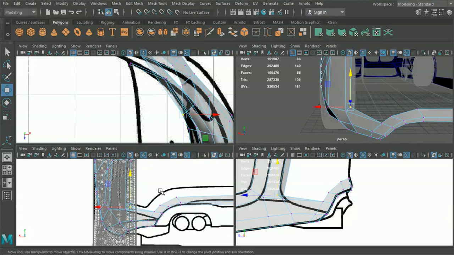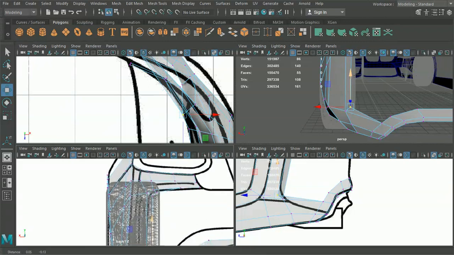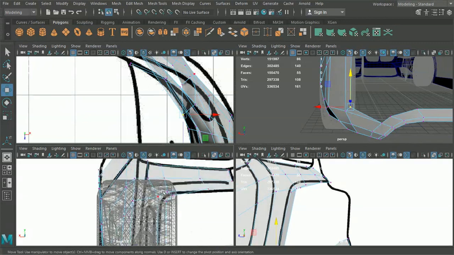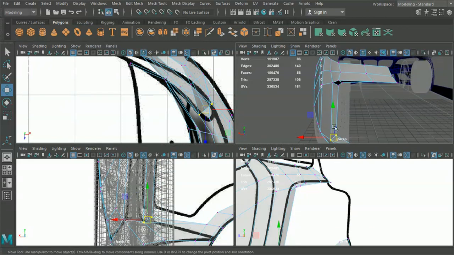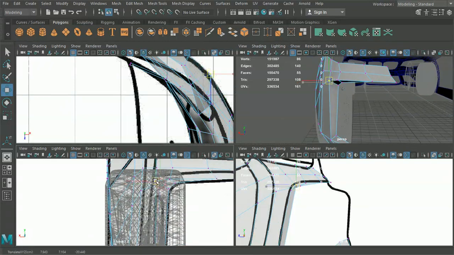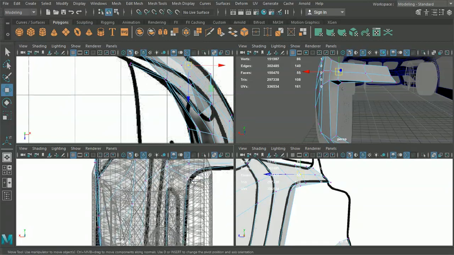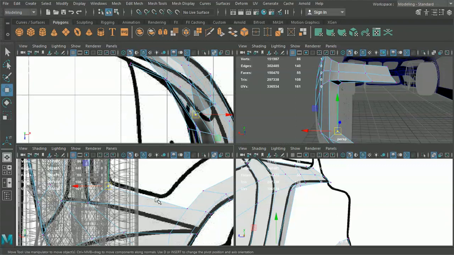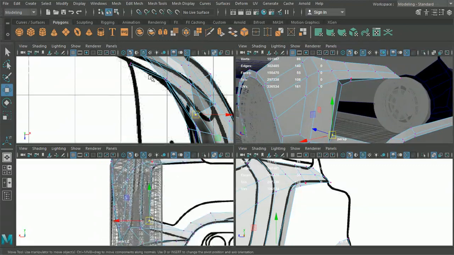Okay. Now, on the references, it appears that this is the actual inside, and this is the vent itself. It doesn't really line up. Let's see if we can pull this further out into position here. Go more like this, and then we'll need to get more curvature in there. More like that. So that looks a little bit better. So we'll add a little bit more curve in there as well.